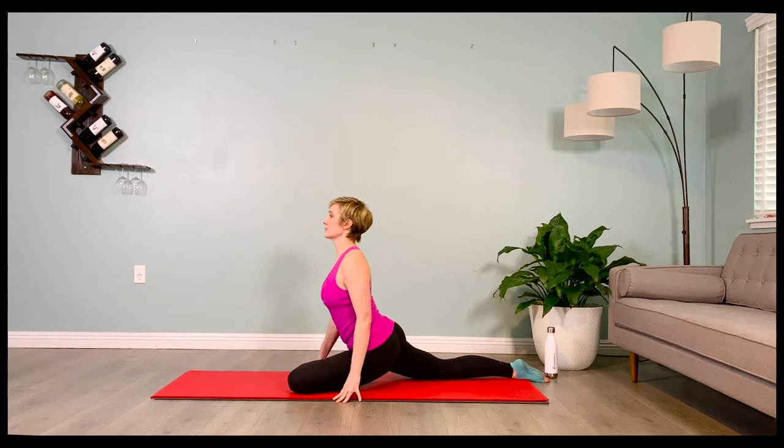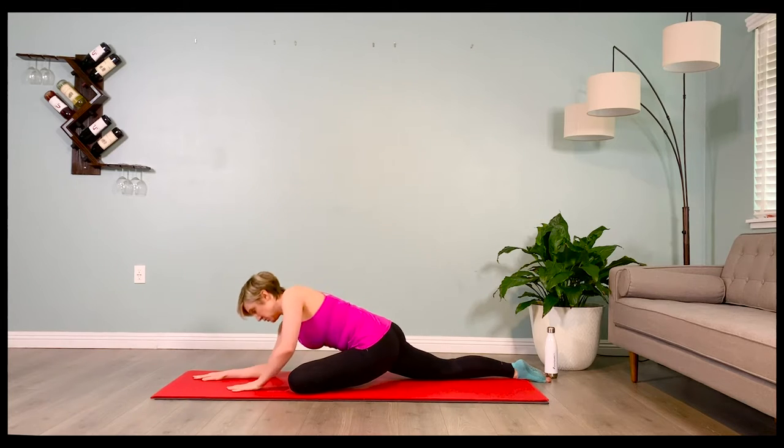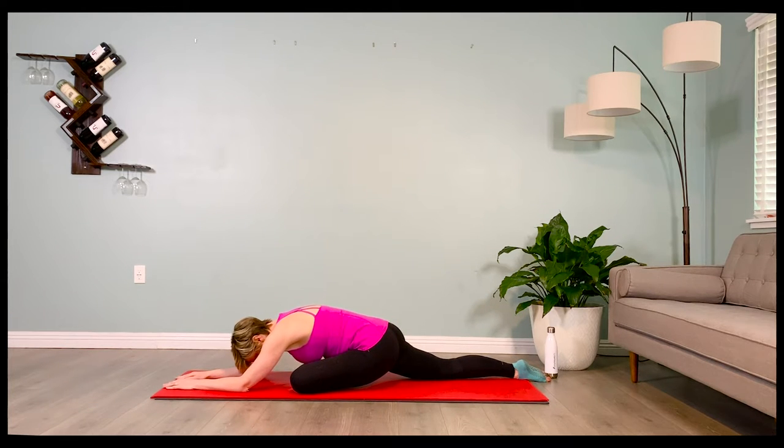Widen the collarbone. Soften the sternum in towards the back body. Brace your abs and walk it forward. Holding for 20, 19, 18. Keep breathing. 17, 16, breathe way below the belly button, lifting in and up on the lower pelvic floor.